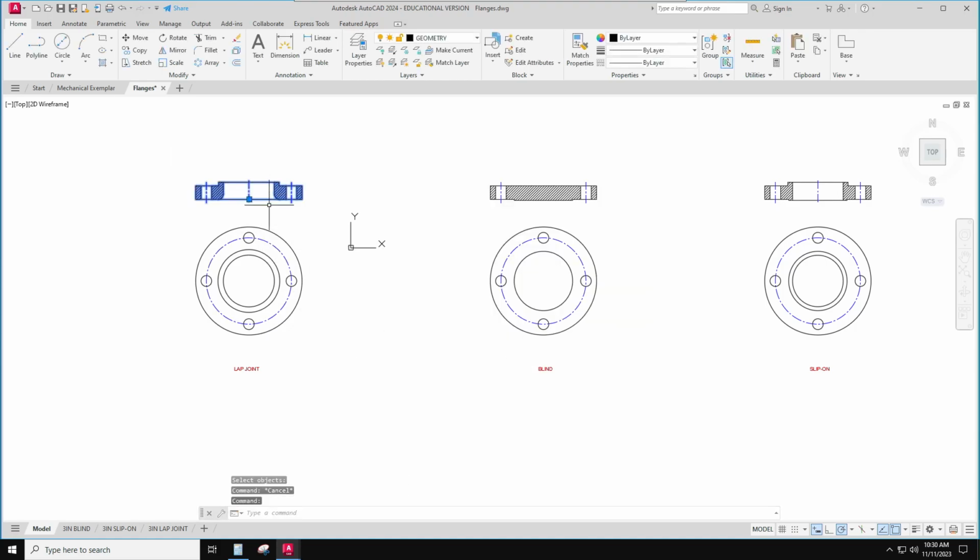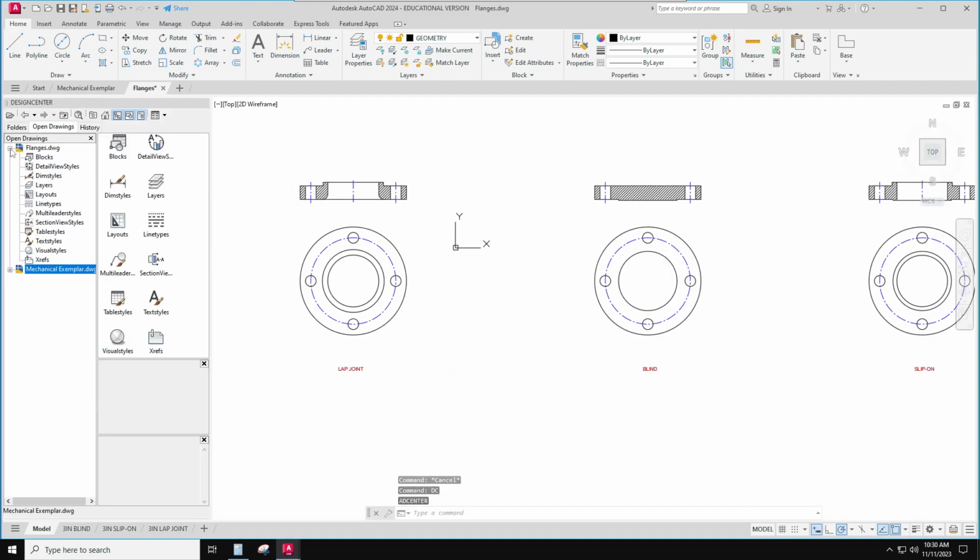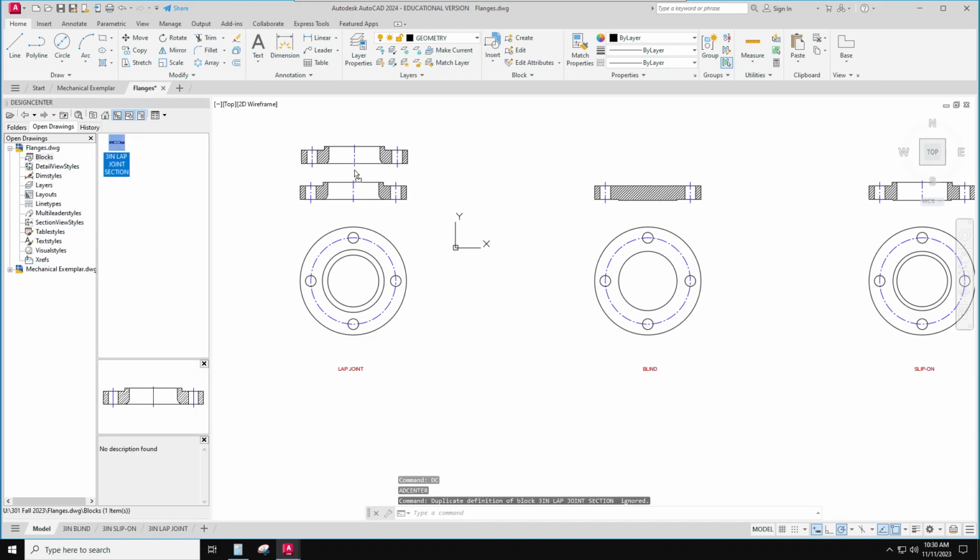Now you can see when you grab it, you can move it around by that point. Or if I say DC, Design Center, and I now go to my flanges drawing and my blocks, I can just grab that and put a new one in. Isn't that the coolest thing?